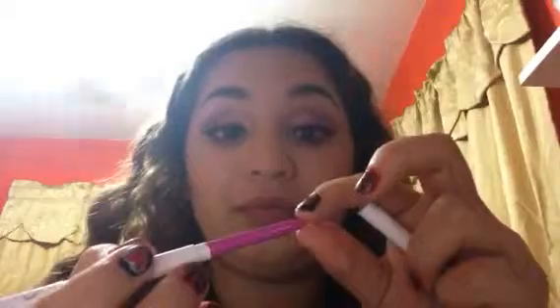The only thing that was disappointing about this shipping was when I got the eyeliner in Boots, it broke. Like when I opened it, this part flew out twice and I had to push it back in. Right now I guess I pushed it in because now it goes in and out like normal. And this piece right here was coming off a little, so I had to push it in. I guess that was with the way they sent it, because none of my other ColourPop products have any problems. It's just this eyeliner — I don't know if it got damaged on the way here with the postman.